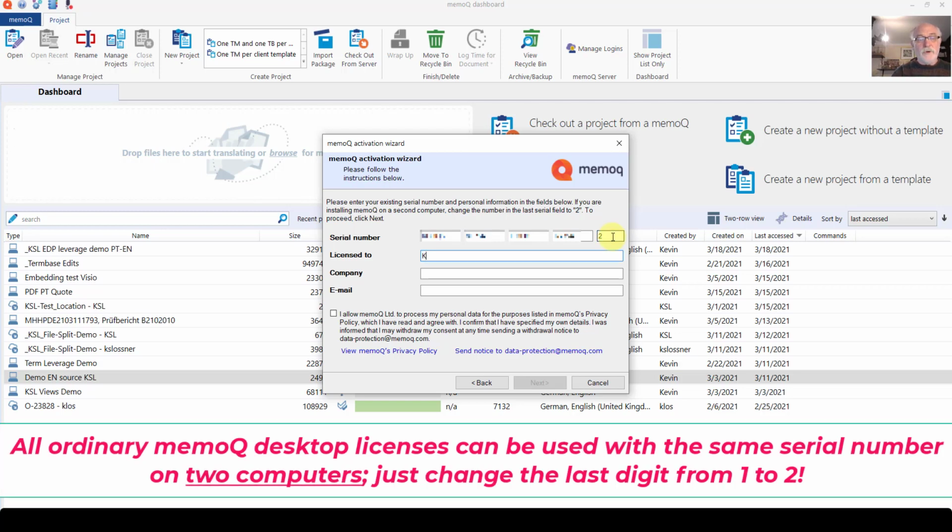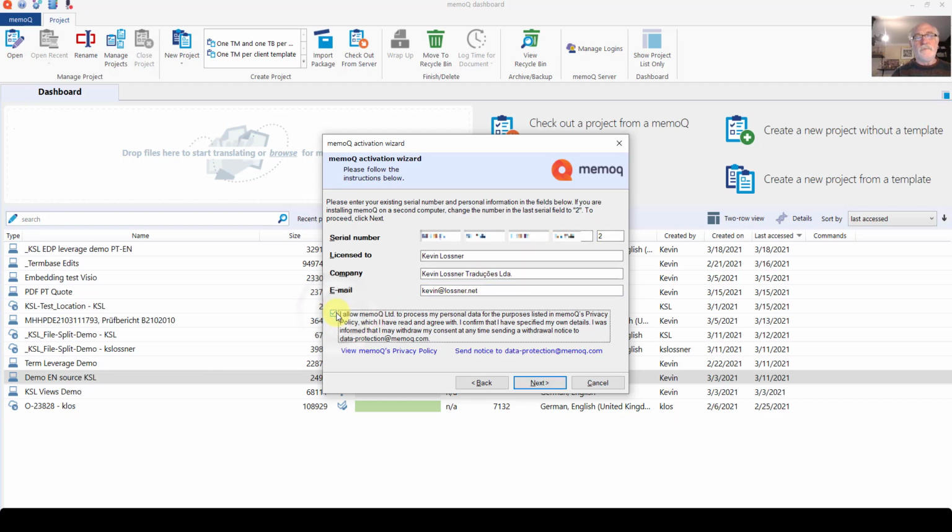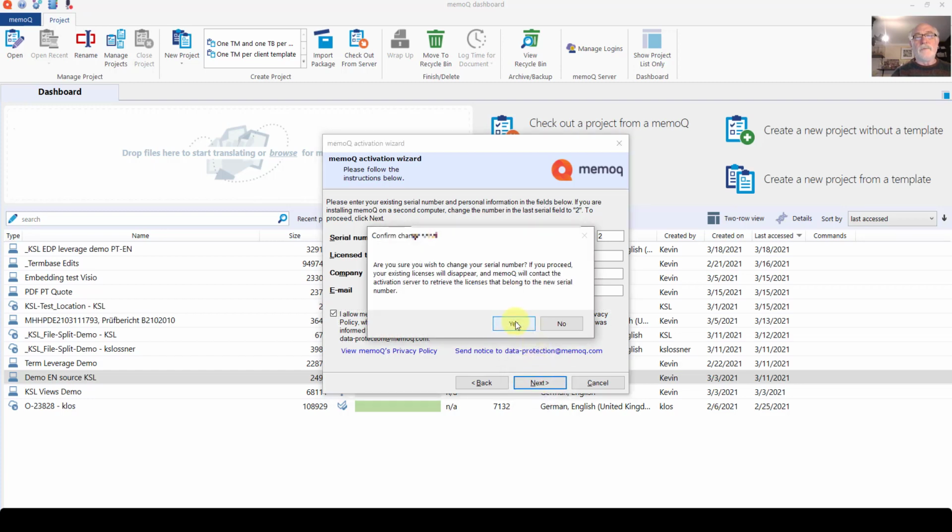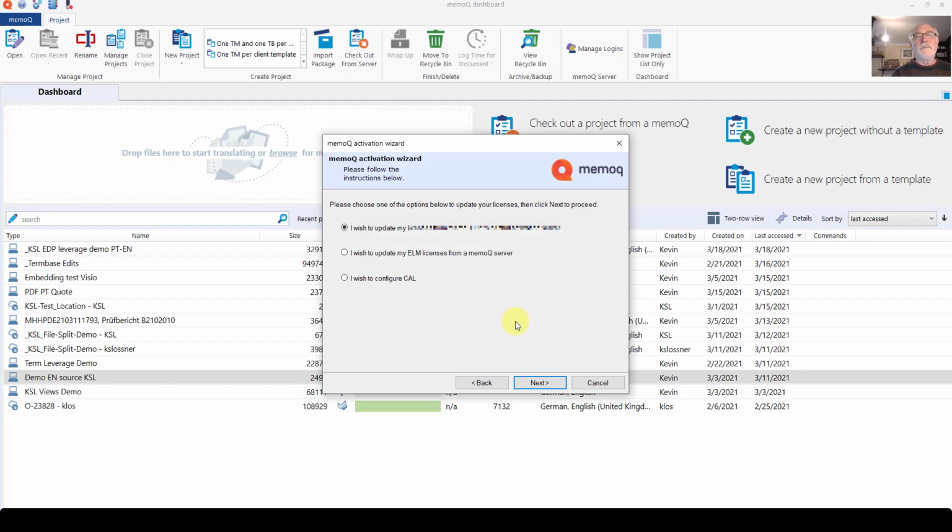Put in my other information. And click Next. Yes. And once again, I will try to use the central activation server.